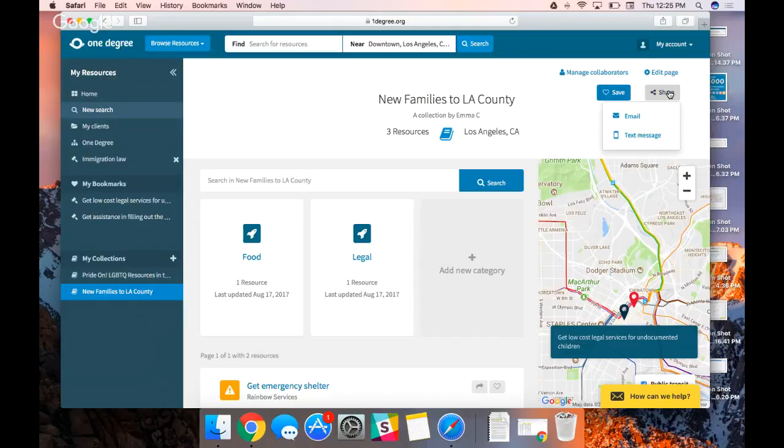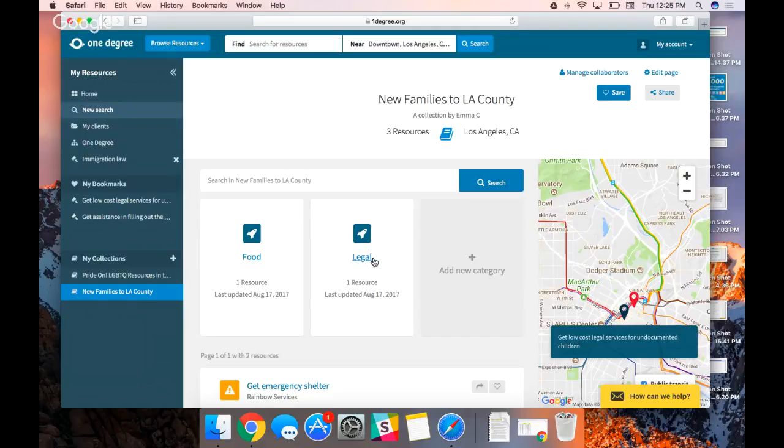Like I just said, if you wanted to share this with one of your clients, there's a share button right here. You can easily email or text it to them. If you text or email it to them, it basically sends them a link to this web page, or the finished web page, not the one where you can edit things, but it'll show them everything on a website easily.